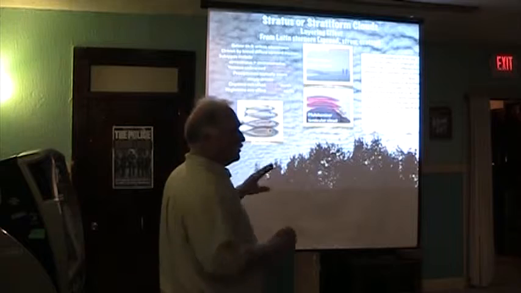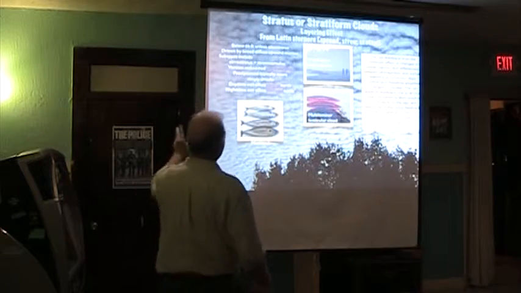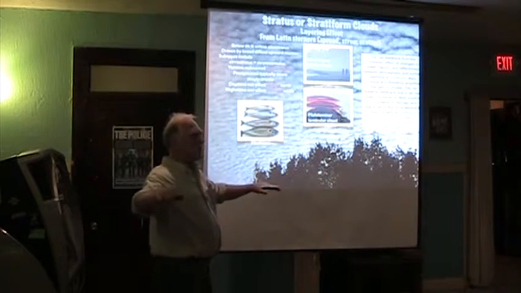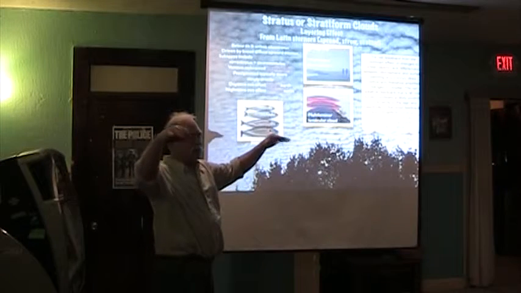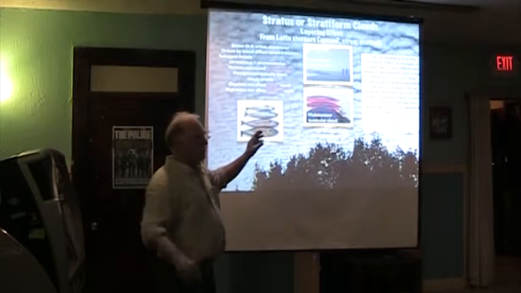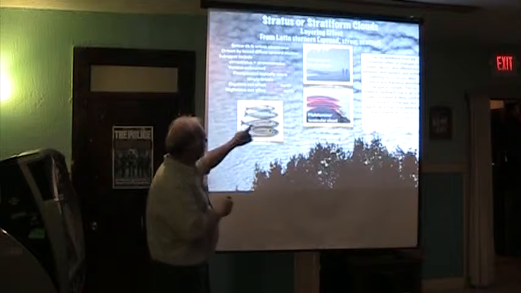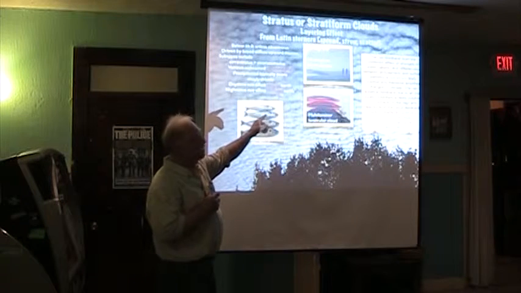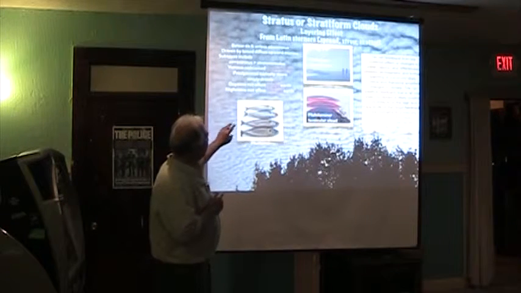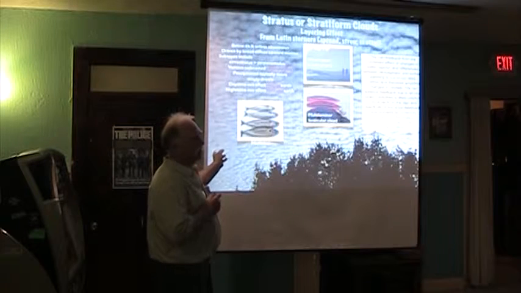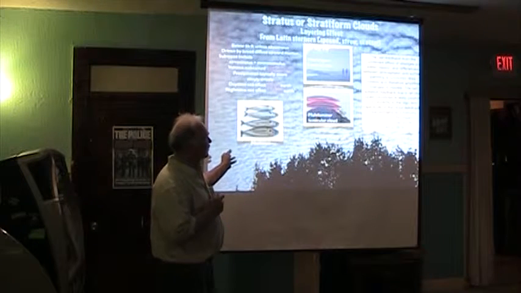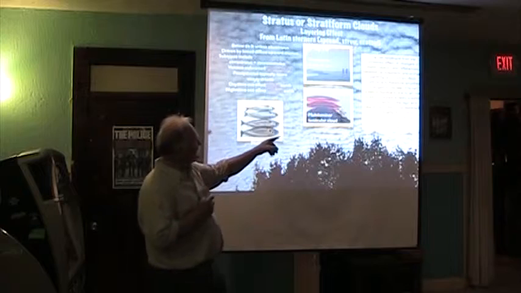All right, next one, stratus, and last one. This is one version of stratus. This is over a much wider area and a lesser amount of moisture. So it gets up to a certain level and forms pretty thin clouds, but it can rain. And this is our famous Washington beach drizzle. You see this kind of thing all the time. And this is a version that just aesthetically is called a mackerel sky because it looks like the scales on a fish. And again, an IPCC statement in the box.